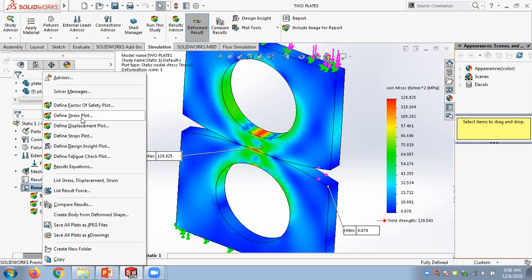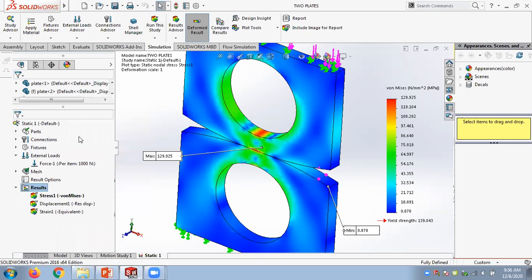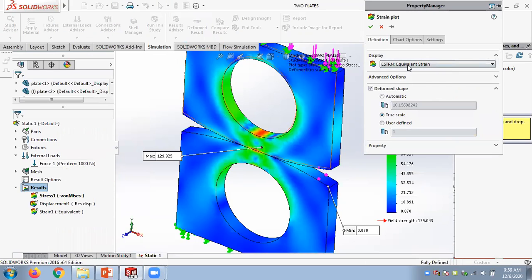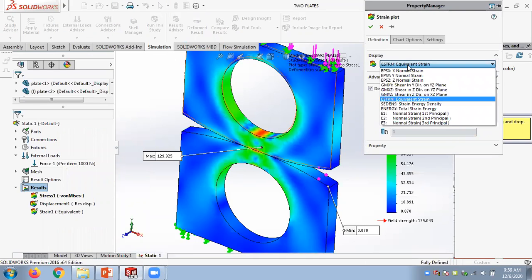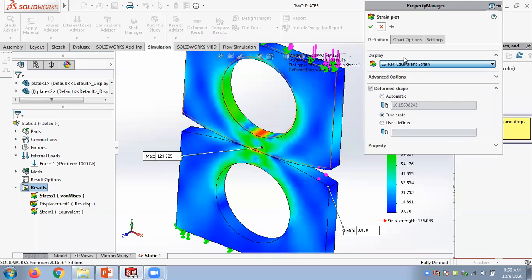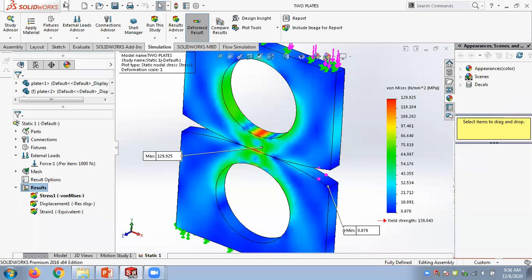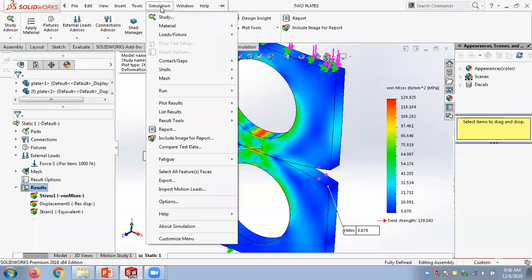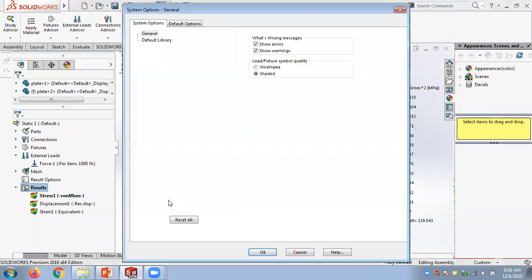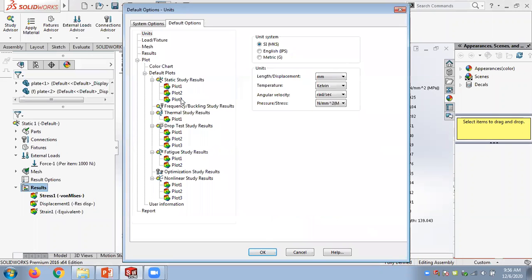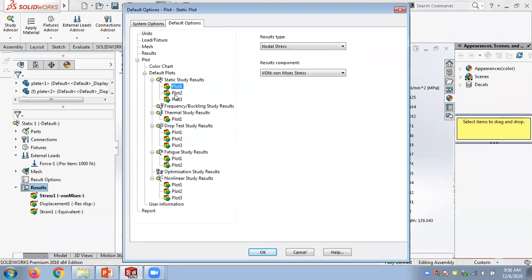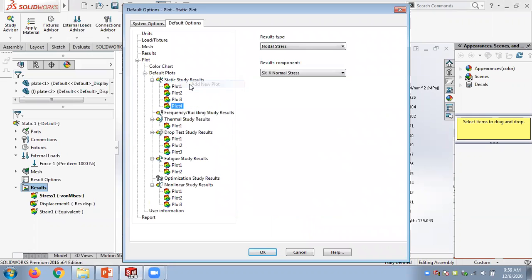We will define another plot. I think the easiest way is to go to options and define a plot. We discussed this on the first day. Go to options and we have three plots coming automatically. Those are the three plots here. So we can right click here and add a new plot.